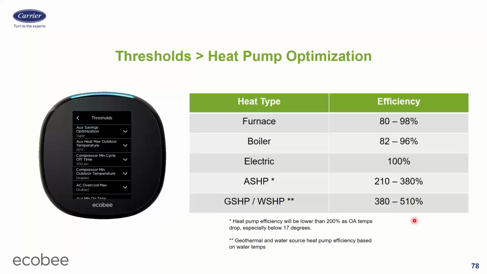If I have electric resistance heat, then I'm 100% efficient. Every kilowatt that I buy from the power company turns into heat inside my home. So I have perfect efficiency in that regard, at least at my house. We can argue about the power plant, but at my house, I have perfect efficiency, 100%. If I have an air source heat pump, which is what we're talking about now with this section of the thermostat, I'm going to be, let's say, 250, maybe 300% efficient. There's a range on there, and that range is dependent on what the current outdoor air temperature is. So I'm going to be very efficient, way more efficient than a furnace or boiler or electric heat.